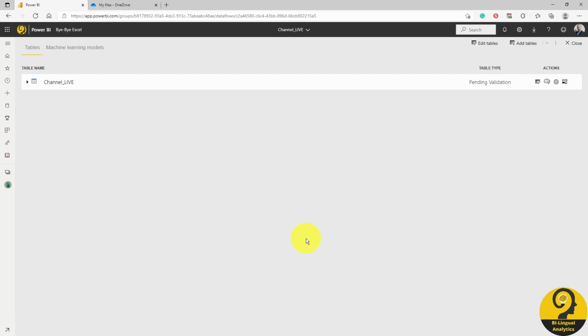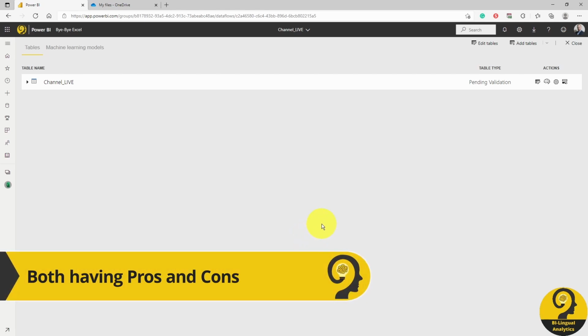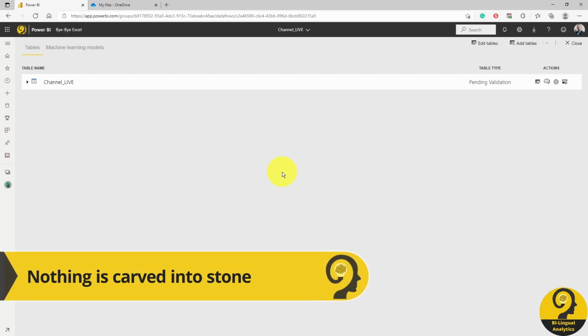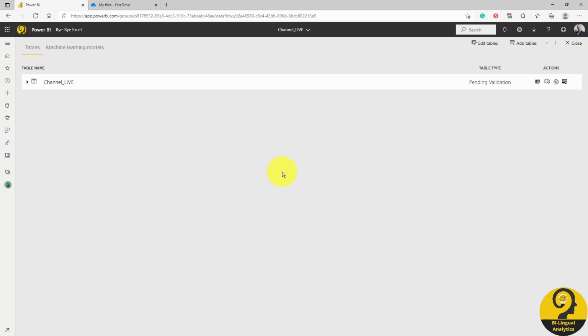There are 2 options from here on. We can either keep all of our tables and queries here within this data flow by adding tables at the top right corner, or we can create separate data flows for all queries. I usually like to keep everything within the same data flow. I mean the queries that logically belong together. However, in certain cases where my logic is either complex or I know that a certain table could be accessed outside of this flow, I like to separate them.